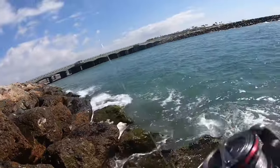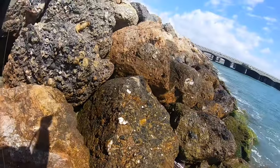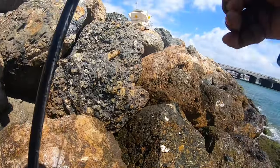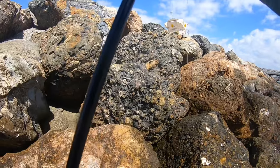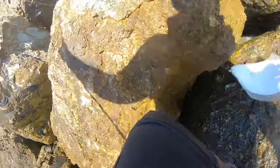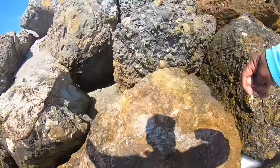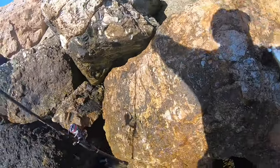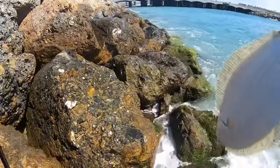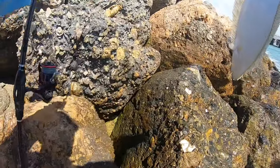Crap. Nah, I think it's a little small. There we go, y'all. Hold on. I don't know if it's good enough to keep. Woo! We just got splashed. Never turn your back to the beach, but grab it by the tail. There we go. Okay. Let us see. Crap.